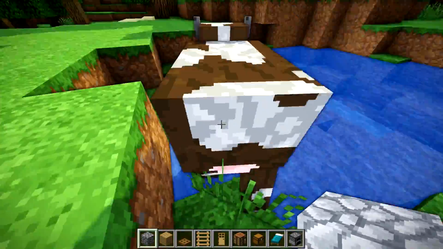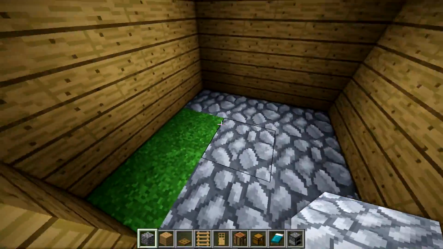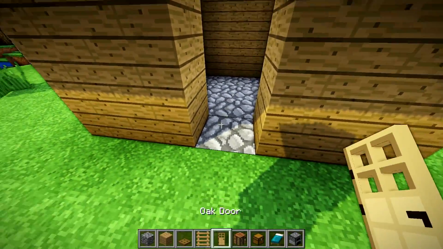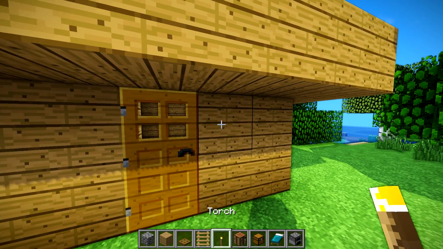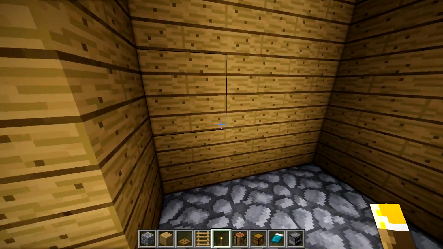So here, well, he gets to take a bath. How about that? A nice spa day. So let's fill all this in with cobblestone. Let's place a door from the outside, and then let's just finish it off with a torch. So I'll just remove this and put a torch here. So the inside of the build is pretty simple, right?